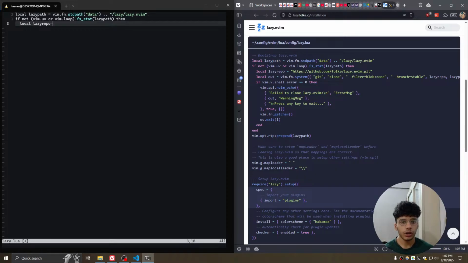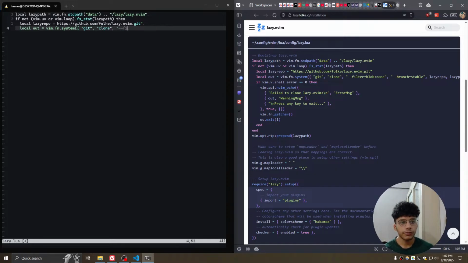local lazy repo equals https github.com/volke/lazy.nvim.git. local out equals vim.fn.system git clone. I guess this is going to run the command.